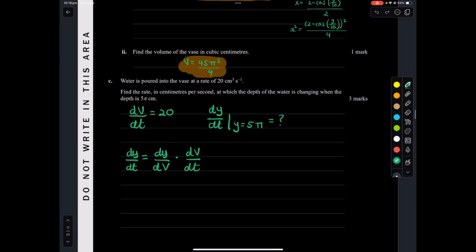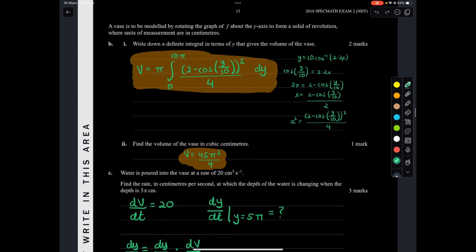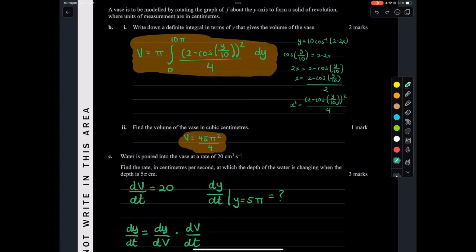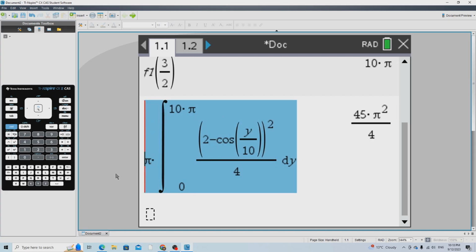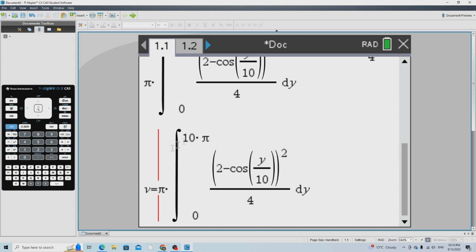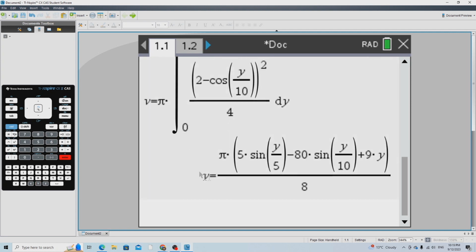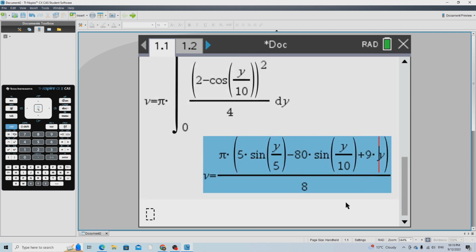And that's also easy because we do have this over here that gives us the volume in terms of y. So let's go to our CAS. And we have this. This is going to give us our volume. V equals, so your volume is equal to this. But we're not going to 10 pi. Remember, it's going to have to be y, where y is the height, because we need an expression. So if we enter, we get this beautiful expression, so your volume is actually equal to this.